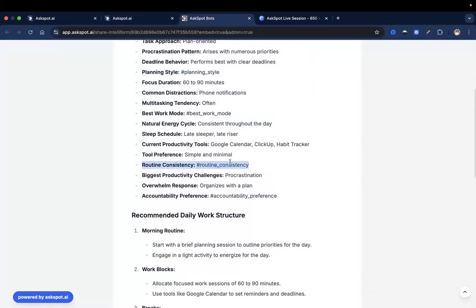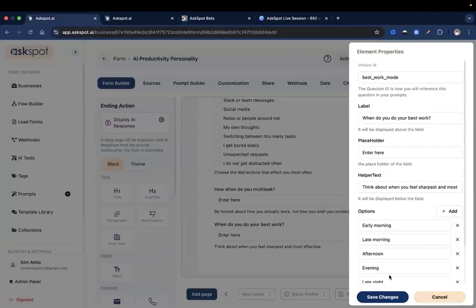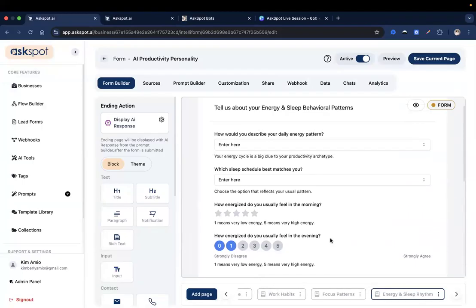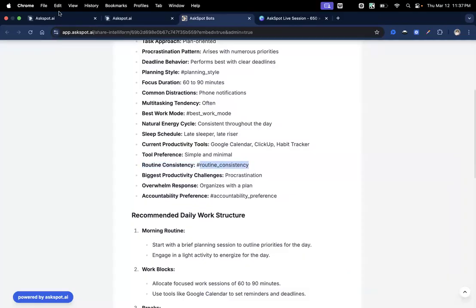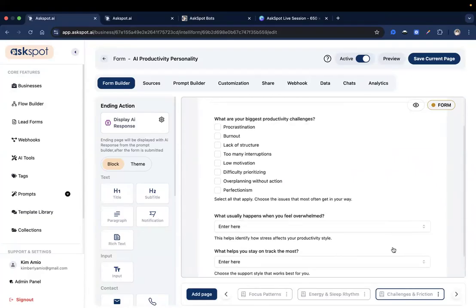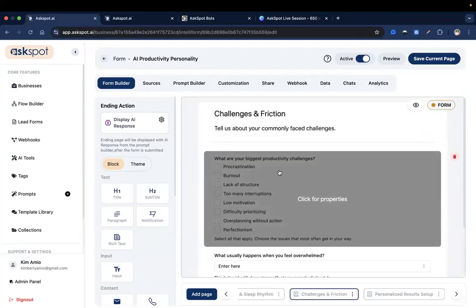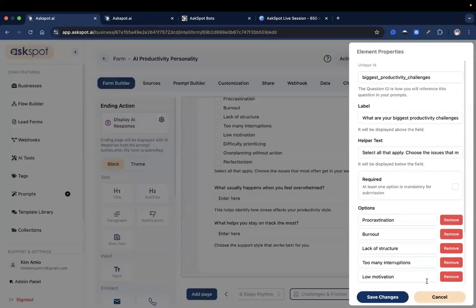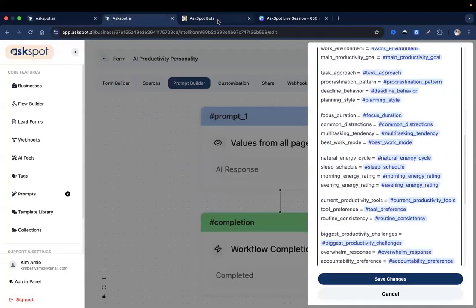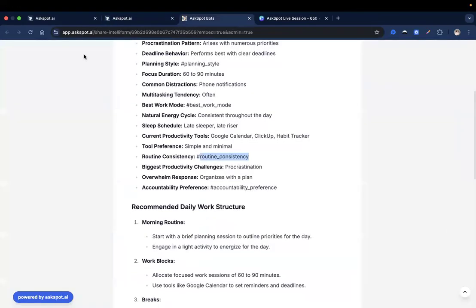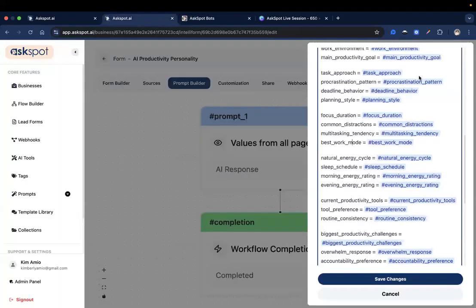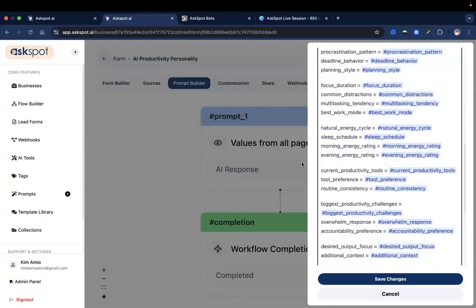And then we have the unique IDs that weren't able to get the input from the user. So let me just troubleshoot that. Routine, consistency. Oh, where was that? Routine, consistency. Okay, cool. Let me just go over here. Biggest productivity challenge. Okay. I think we got that right also. Routine, consistency. And then accountability friends. So right here, and then that will be on this accountability purpose. Okay, great. So we just match what they call it, just question IDs.